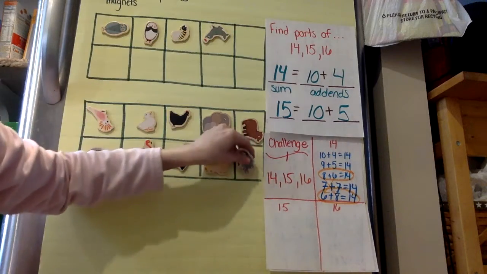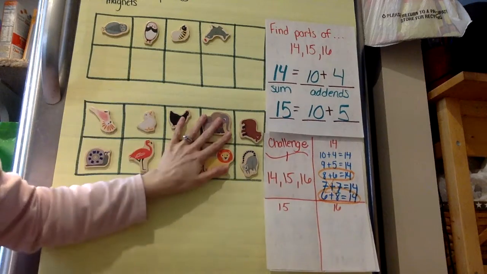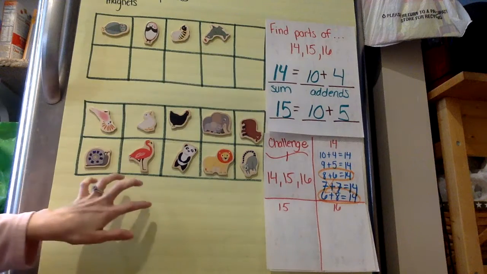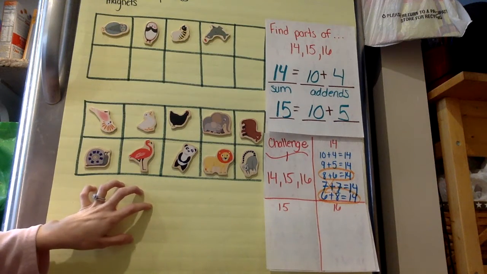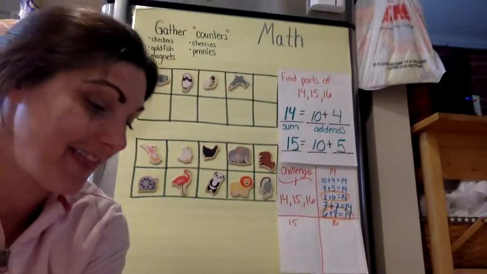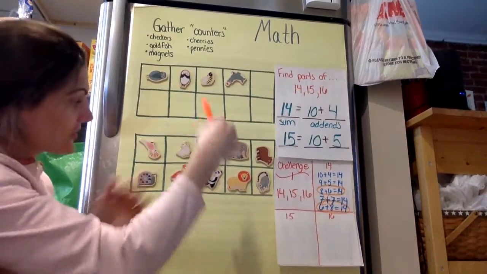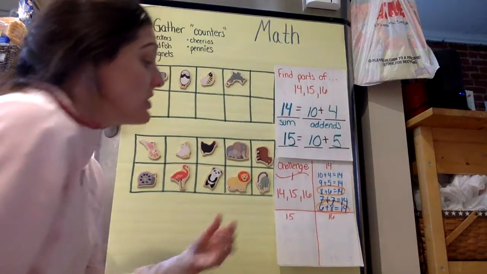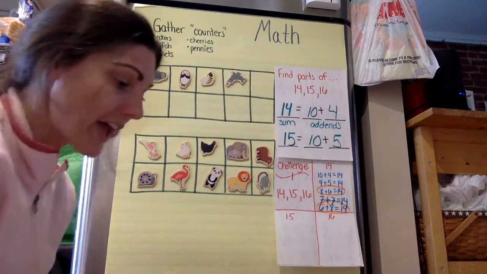If I moved another one, now look, my tens frame is full at the bottom, and now I have 4 plus 10, right? Where up here I had 10 plus 4. So you'll find that will happen after you go for so long with your equations. So give this a try if you'd like.